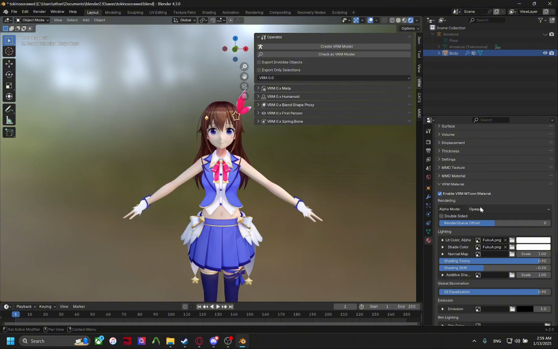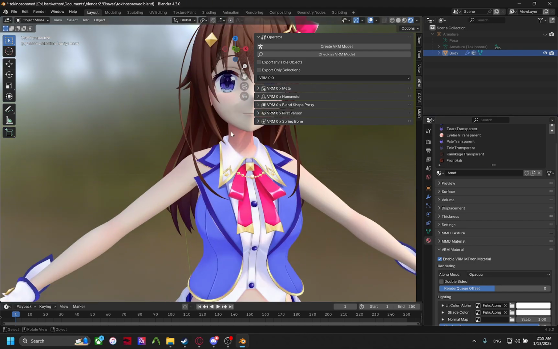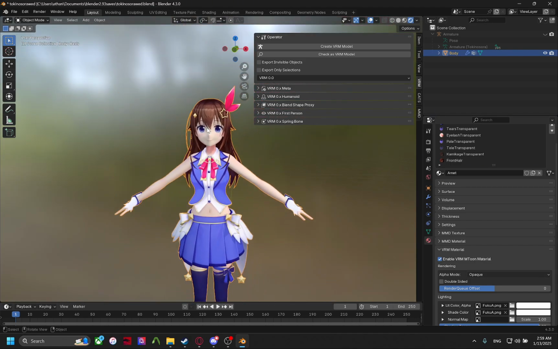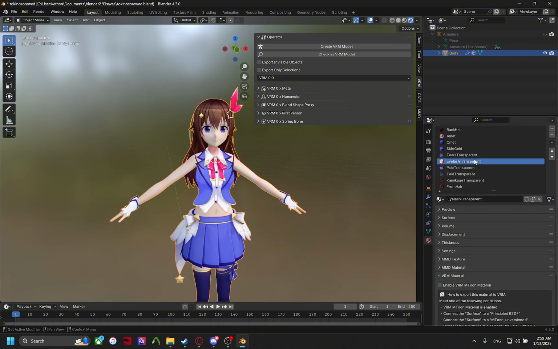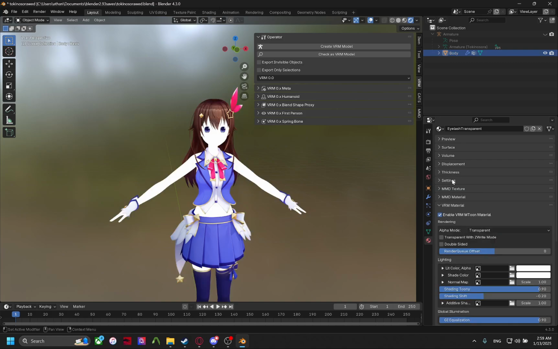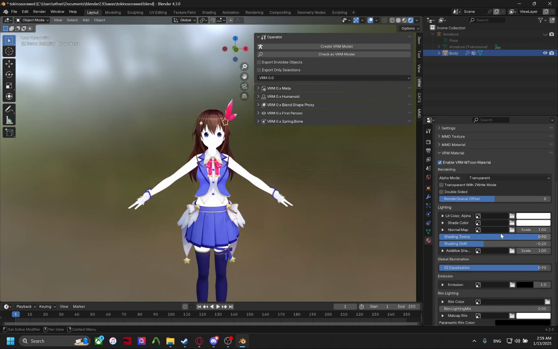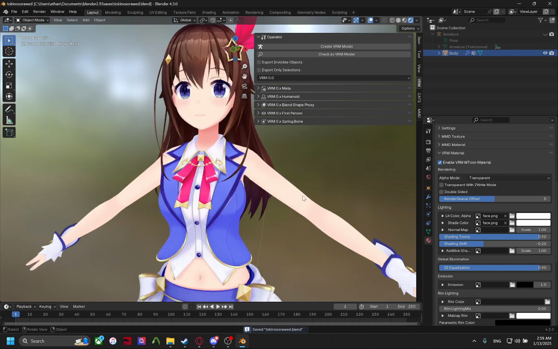You do need to keep in mind this alpha mode, opaque and transparent. Some things like the facial, I'm gonna show you this right here. Like eyelash transparent. It says right here. When we enable this, this needs to be transparent here. The reason being is because they have a special transparency that needs to be kept for the model.